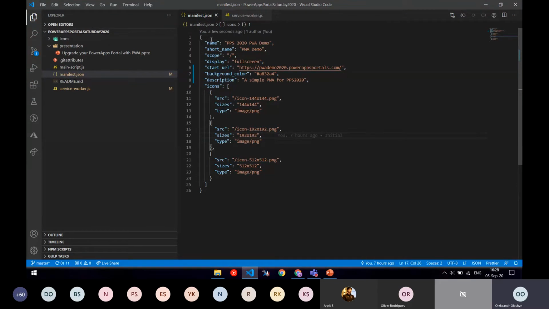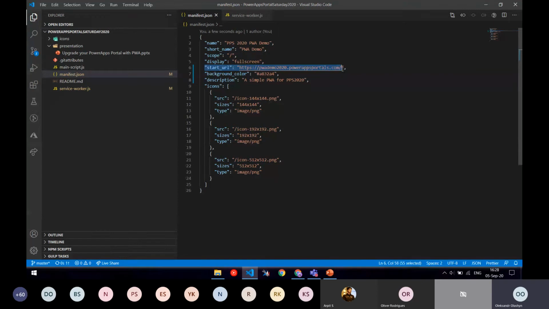Again, I just put in the minimum required definition for manifest.json, but in reality, you can define much more than what I'm showing you. I encourage you to check it out, because you can define related applications, you can define shortcuts, and many, many awesome things. So let's name our application PWA Portal Saturday 2020 PWA demo, then a short name, which will be on all shortcuts. Then define the scope. We want it to be the full application, and then we want it to show in full screen.